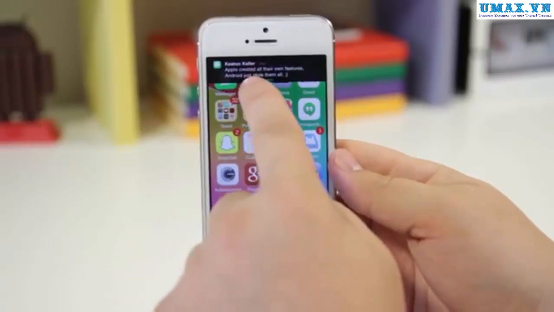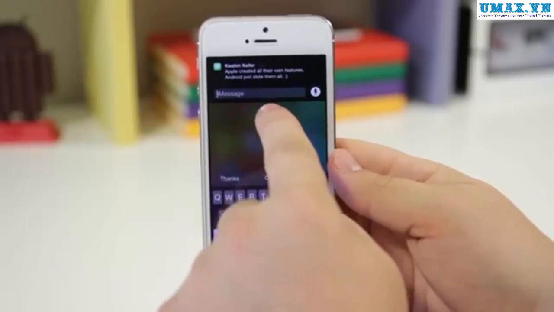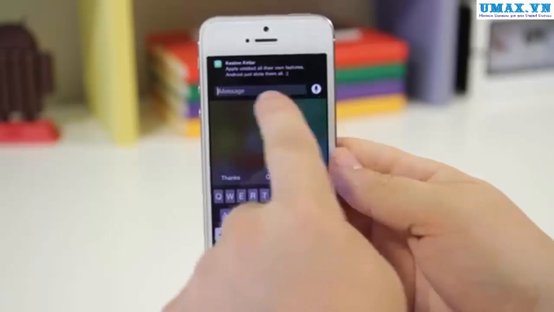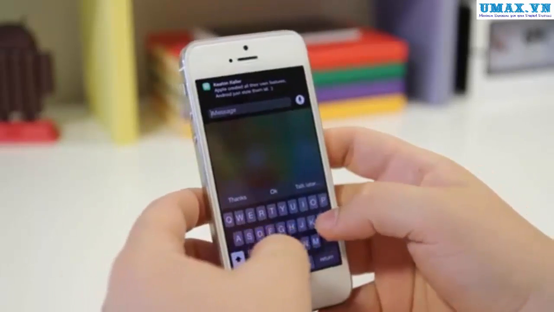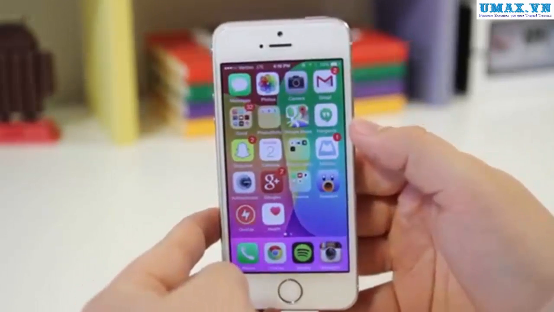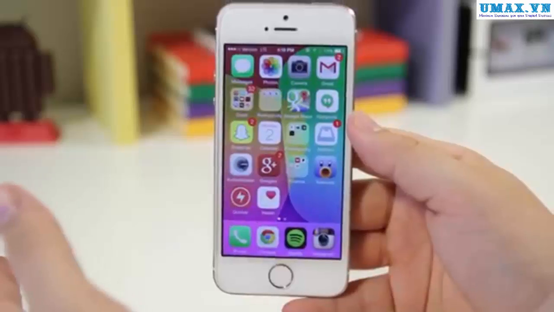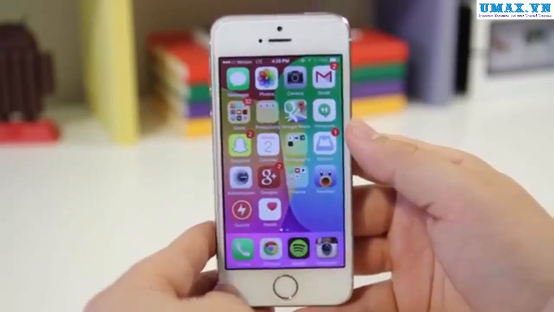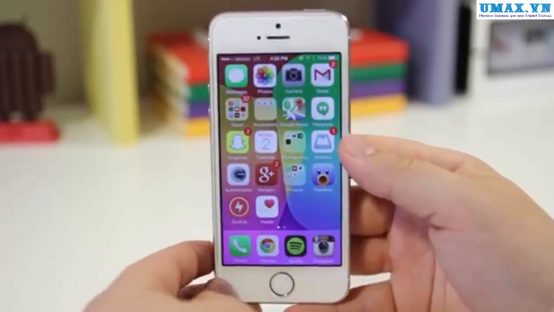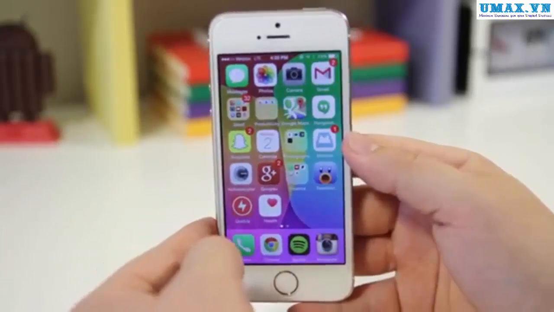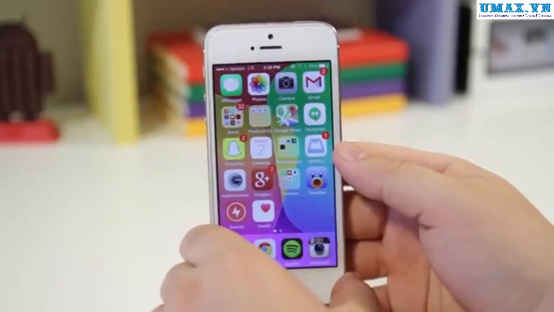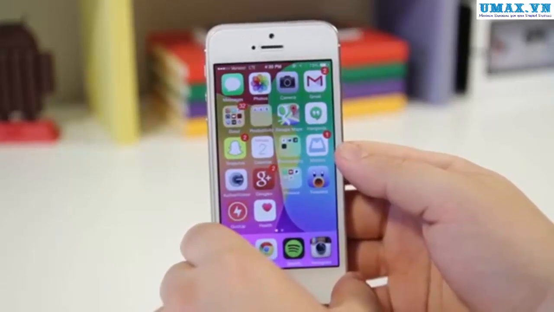So as you see here, we see Apple created right here, and we can go ahead and swipe down, and you see we can quickly reply, or we can do one of those voice messages. So we'll just say, cool, exclamation point, send. So I was just able to reply to a message without even having to open up the messaging app. So it's really sweet. And you can do this with other applications as well, and they're actually going to integrate this into third-party apps. So stuff like Facebook, Twitter, you can quickly like a post or retweet a tweet, all from your notifications.